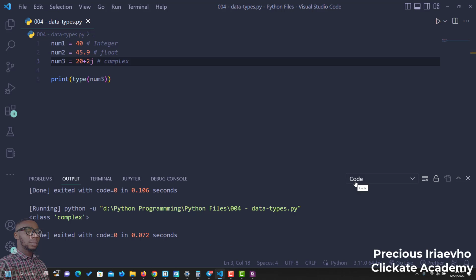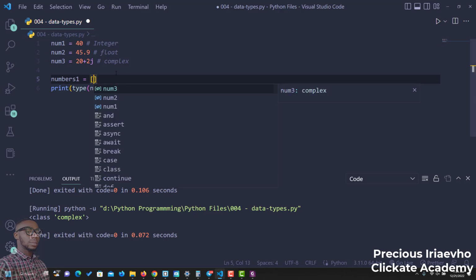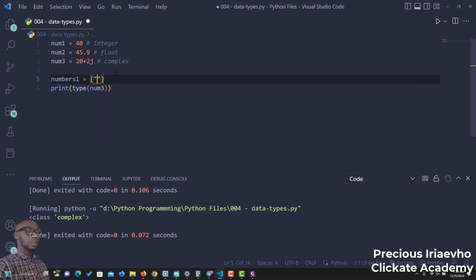The next one is called a list. A list is an ordered collection that holds similar or different values, and they are mutable. So let's create a quick list. Let's say numbers1 is equal to. So to create a list in Python, you use the square bracket, and now you can put in values. So let's use some programming languages.